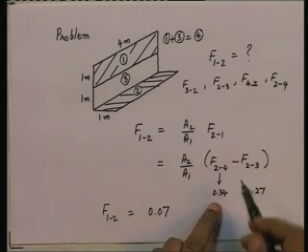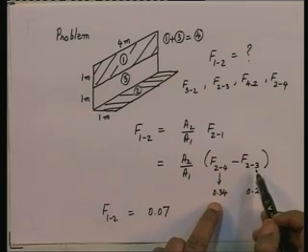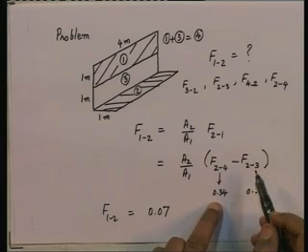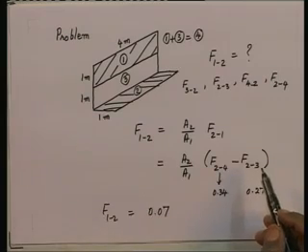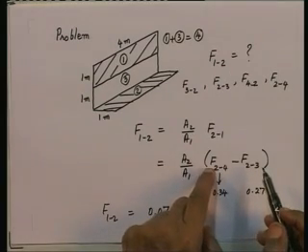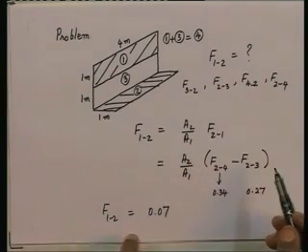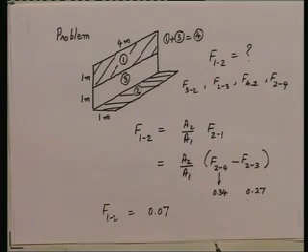I want you to do this yourself. That means, for both these cases, for f2 to 4 and f2 to 3, calculate L1 by W and L2 by W, then go to those graphs, read off the values of the two shape factors f2 to 4 and f2 to 3, and then you will get f1 to 2 equal to 0.07. So, I am leaving that last part for you to do to illustrate. The whole idea is to illustrate how those graphs can be used for calculating shape factors for other situations not corresponding exactly to the situation of those graphs.